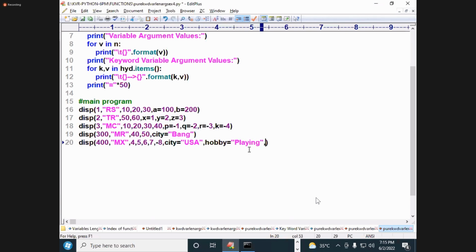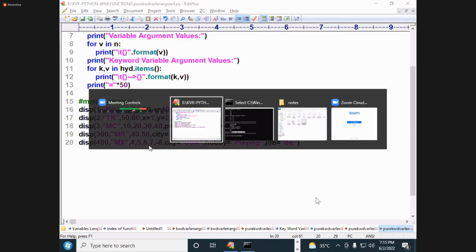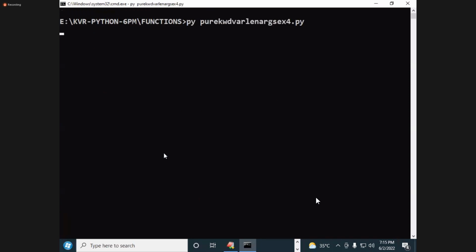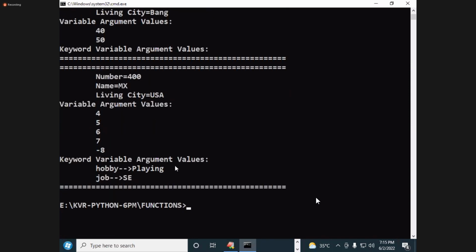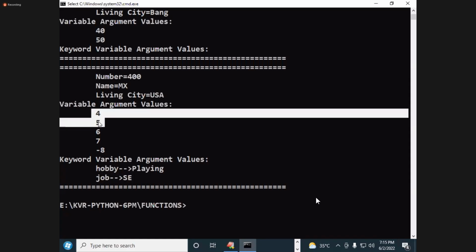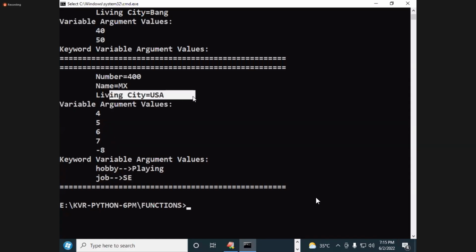Next, job is equal to SE. Next. Not necessary to think about it. Now, execute. See students: hobby is equal to playing, job is equal to SE, arguments, living city is equal to USA.